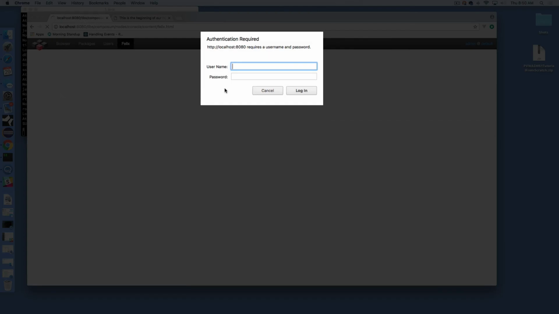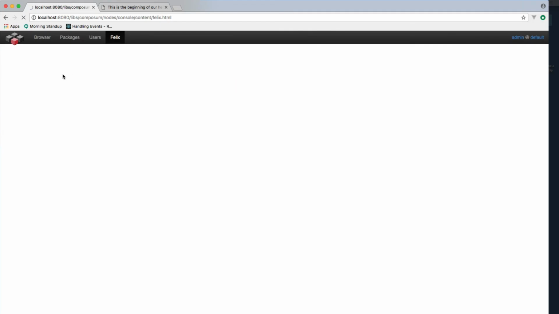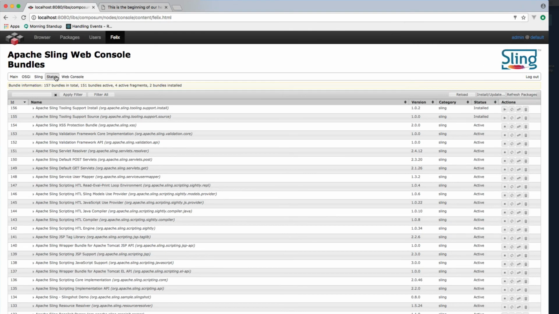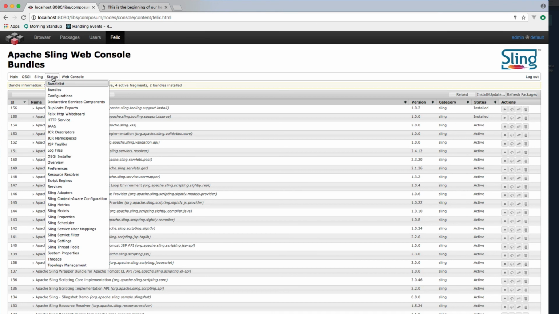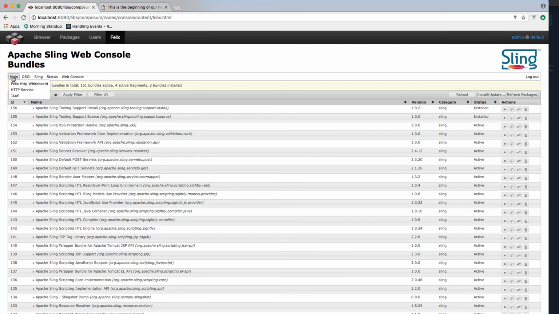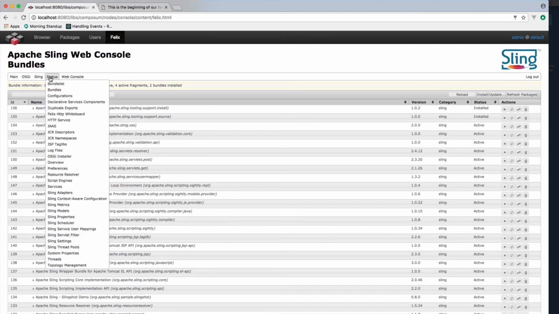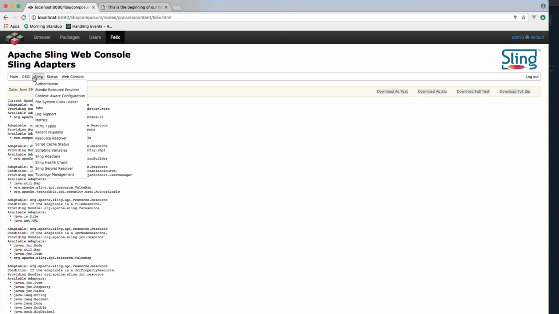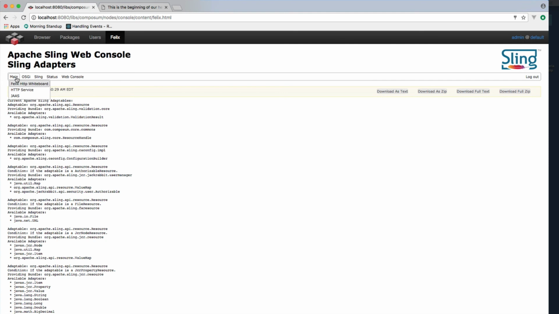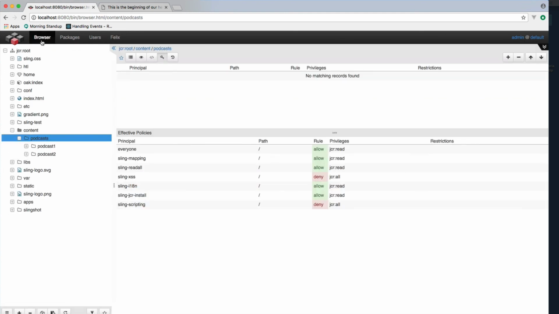And our previous console is sitting right here at the last tab, and we don't need to open up anything special to see it. I didn't notice right off the bat if they've added any cool new plugins to it. For the most part, it looked like the same thing we're used to seeing, with the exception of this. I never noticed this was in here before. Apparently it was probably in there from Sling 8, which gave a list of all the adapters that are available in the system. It's just some small things that have been added, and this is mainly because these plugins have been updated since a while back, since Sling 8 was actually bundled. But we're not going to dive too far in that.